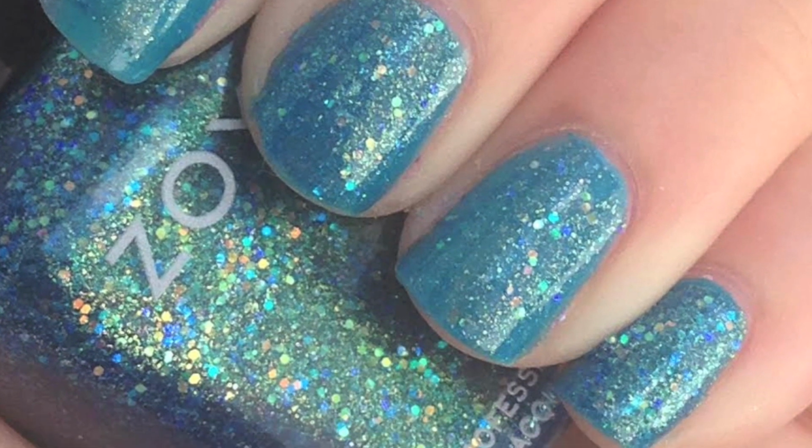Then I also have new Zoya Polishes that I would love to share with you guys. These are amazing. The new Zoya Polishes and the new China Glaze are fantastic. They're like cream, but if you put one layer on, they're kind of jelly-like, a little translucent, but you can see the color. And then you have two coats, and it's pretty because it's not streaky. I have the China Glaze on right now, and then I have the glitter on it from Zoya, which I know you guys can't see. Sorry, I've got to figure this out. Bam!